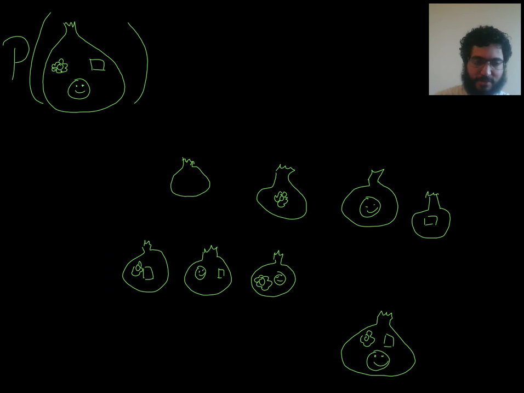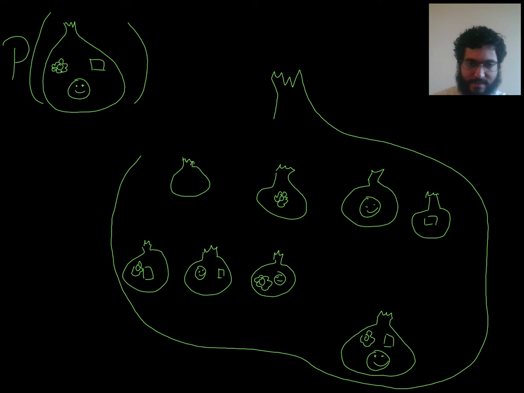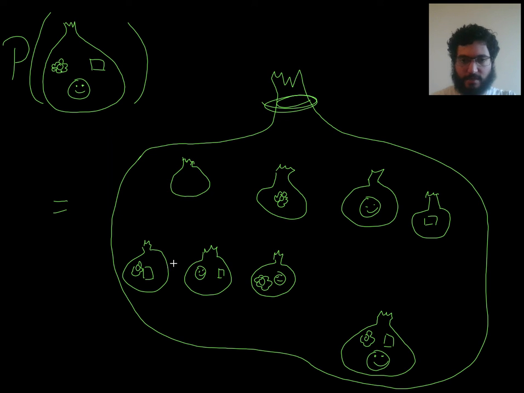If I follow this convention where I bag things up instead of putting them inside curly braces, it's a bag of bags. So it consists of all of these things. I don't know why my bags look like onions, but the idea is supposed to look like a sack, and then you've tied it up here or something. But yeah, so the power set of a bag consisting of 3 elements is going to be a bag consisting of apparently 8 bags.